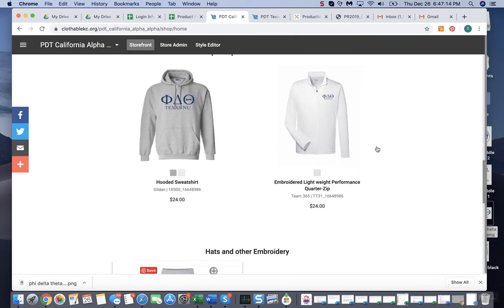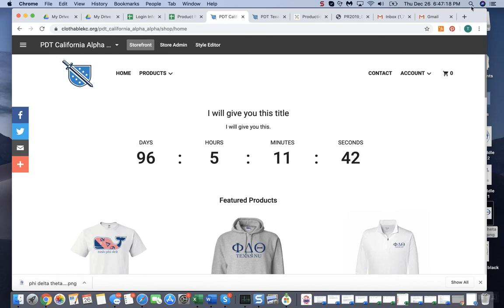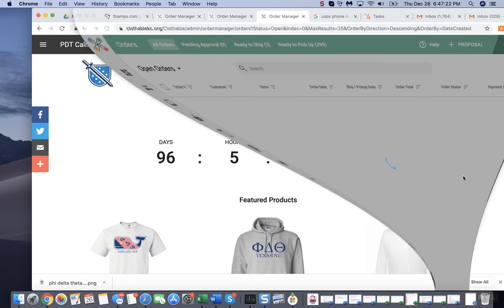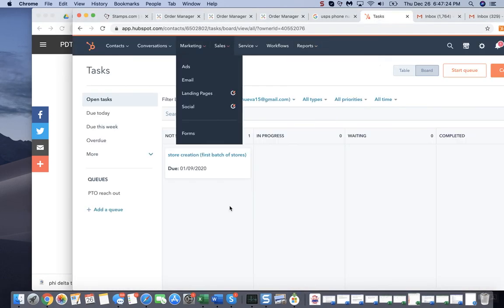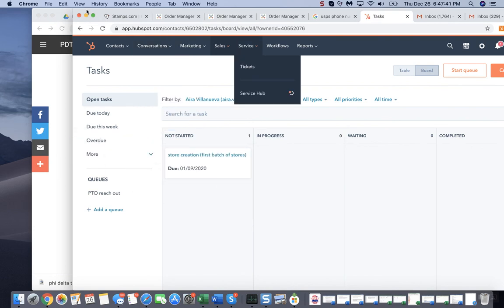Make sure it looks good, make sure prices look correct, and then once all that's done, you just go to HubSpot. Let's see, do I even have it pulled up? Yeah, I do. Just go to HubSpot, and then you drag it along to waiting, so that means it's been created, and it lets me know that that's for me to go look at it, and then either I will put it back here with revisions, or I will move it to complete. However it works.